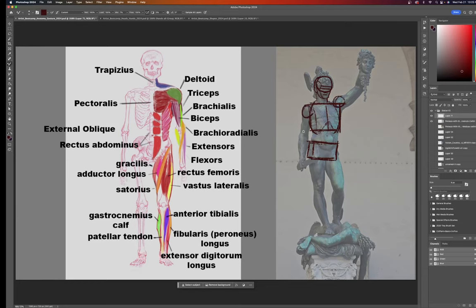Now, circles for his joints. So we got the shoulders, the elbow, the wrist, probably somewhere around here, the knees, and the ankles. And we make cylinders to connect, which just look like curved lines. But that's okay.